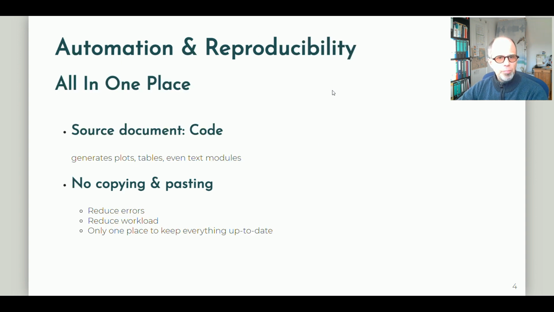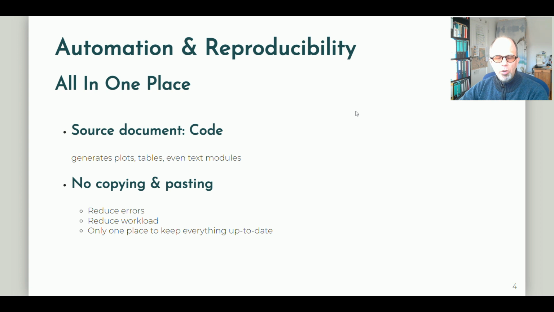Right, so the first point is about automation and reproducibility. So I will contrast the approach that I favor, which is a fully automated process, to a process where you have your data analysis tool on the one hand and then your PowerPoint presentation on the other hand, and you do your data analysis, create plots and tables and summary statistics, whatever, and you copy that over to the PowerPoint presentation and manually type in your key findings and so on.